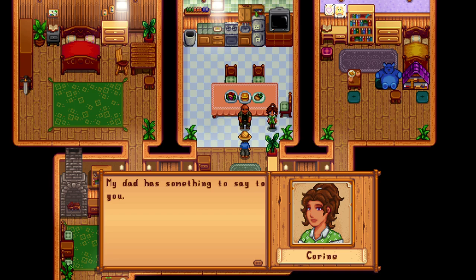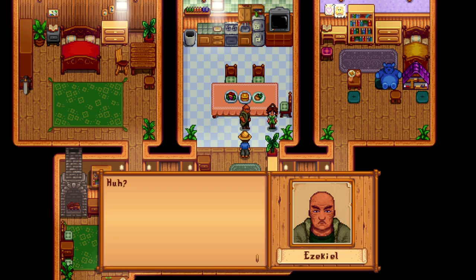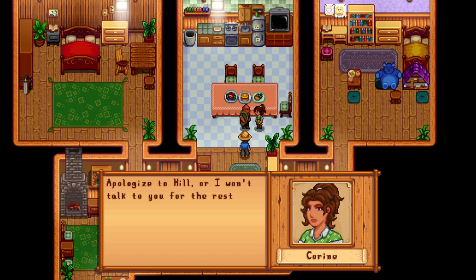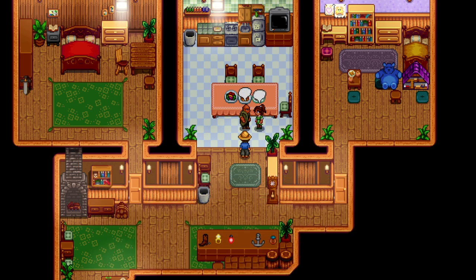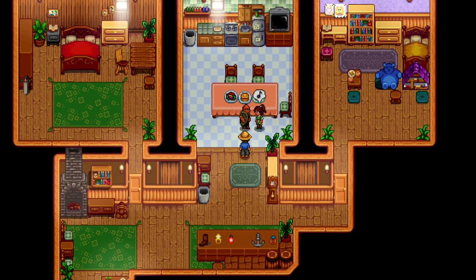Great timing, Hill. My dad has something to say to you. Question mark? Huh? I don't have anything to say to this melon farmer. Apologize, or I won't talk to you the rest of the day. Make it a week. Anger. Take it easy now, sweetie. Okay, I'll apologize, jeez.